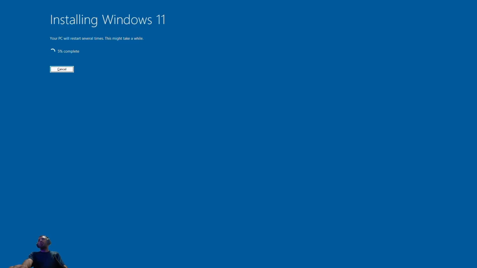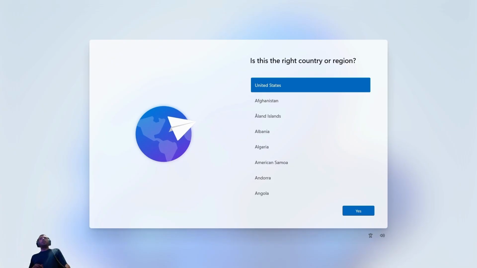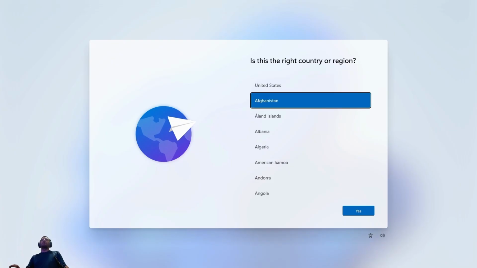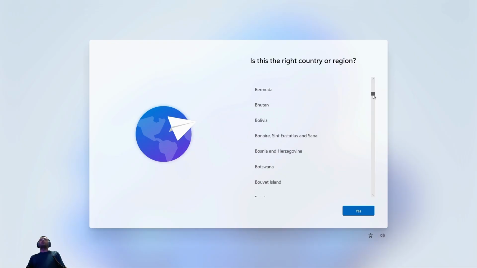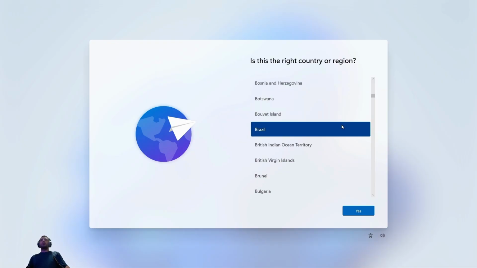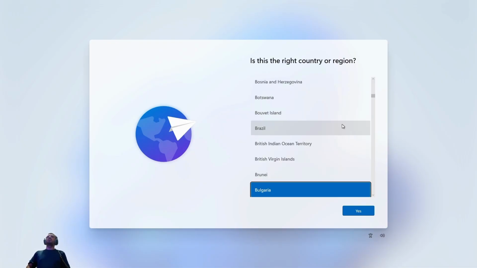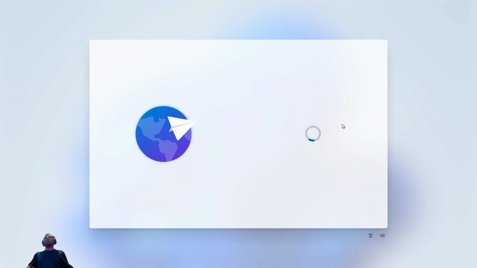And here we are in the second deployment of Windows 11, the fully enterprise one. Go ahead and select the best country in the world. Whoops, no, that's not it.